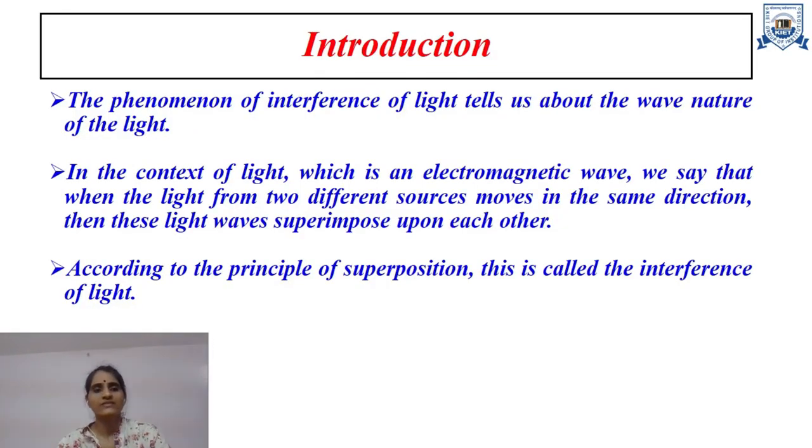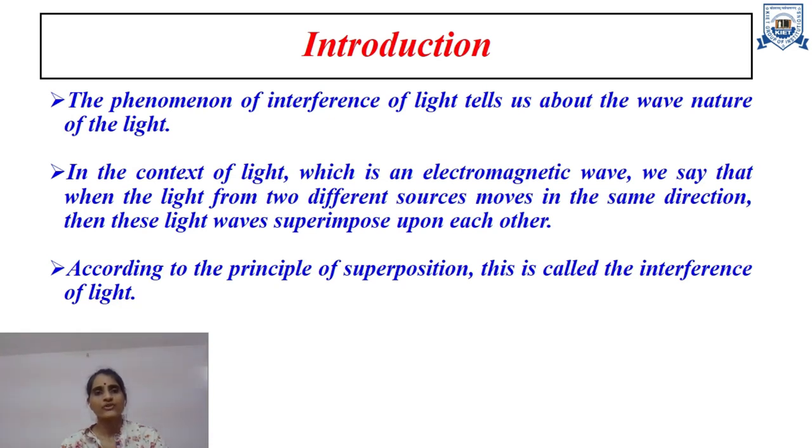Good morning everyone. Today in this video we are going to learn about interference, a basic introduction of interference, which consists of constructive and destructive interference, what are coherent sources, and that two independent sources cannot produce coherent sources. Then the conditions for a sustained interference pattern, and at the last, Stokes' law of reflection.